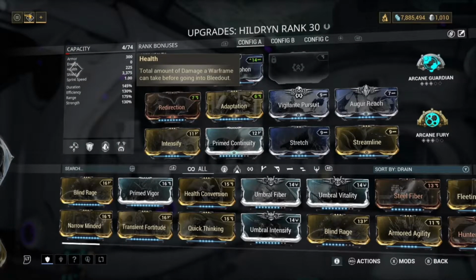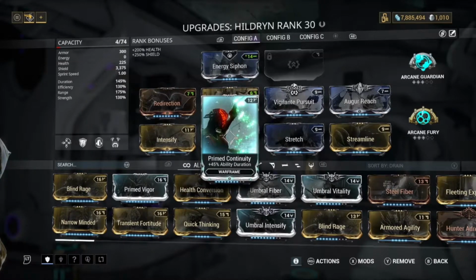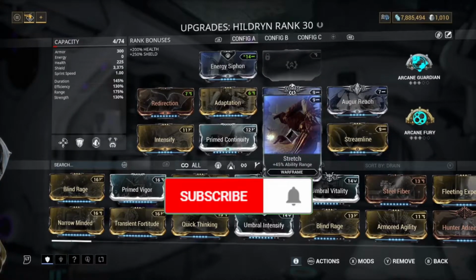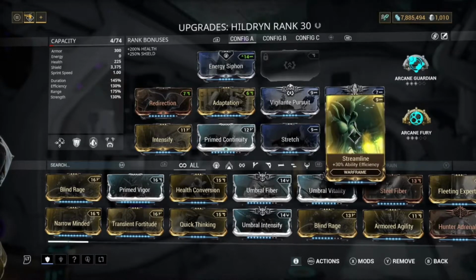And these are the mods that we have. We have a redirection on here for the shield. We have intensify for the strength. We have prime continuity for the ability duration. We have adaptation for more damage resistance. We have vigilant pursuit, so we have enemy radar. I personally like to have this all the time. We have stretch, streamline, and augur reach, so we get the maximum amount of range we can get without taking any strength, and we also have streamline.